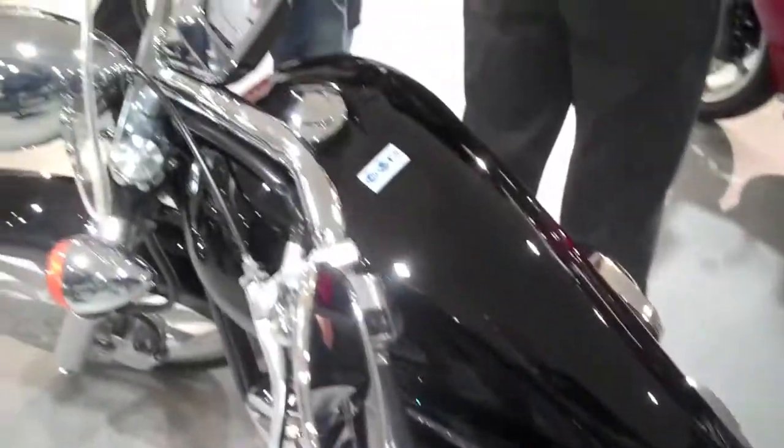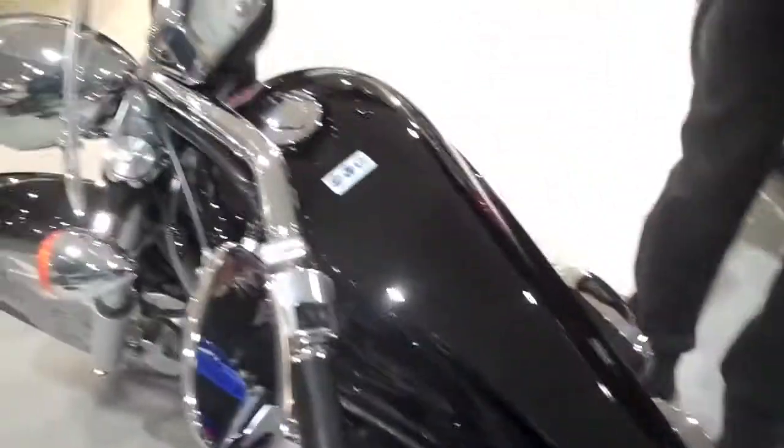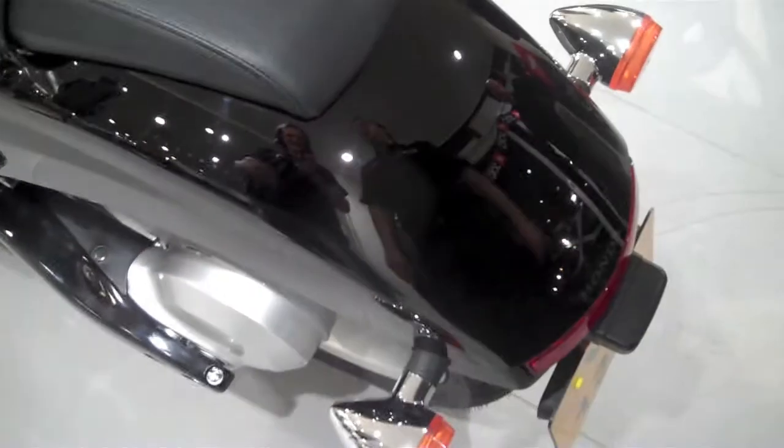We're going to start up the Fury as well. Yeah, we're going to start the Fury. This is just completely different. I've not seen anything like this in the market. And look at the tank, it's so slim. Me and Mick have been chatting about that. It's as close as you'll get to a home-built chopper, but made by a Japanese company, so it's going to be reliable. Isn't it? I mean, huge back end, right?